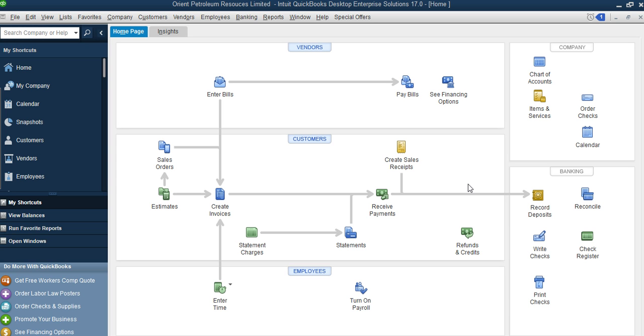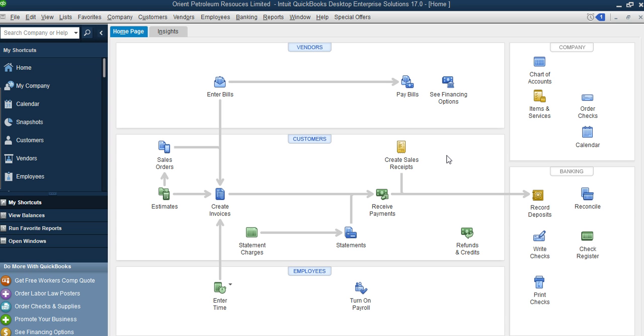Okay, when you set up your inventory in QuickBooks, it's completely different from the way you set up your bank and all that. So your inventory are the products that you sell. Initially I said that every business must have something that they sell to make money. You either sell a product or you sell a service. They are your sources of income.